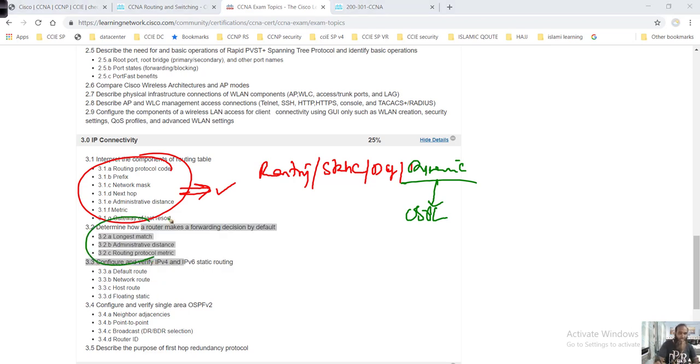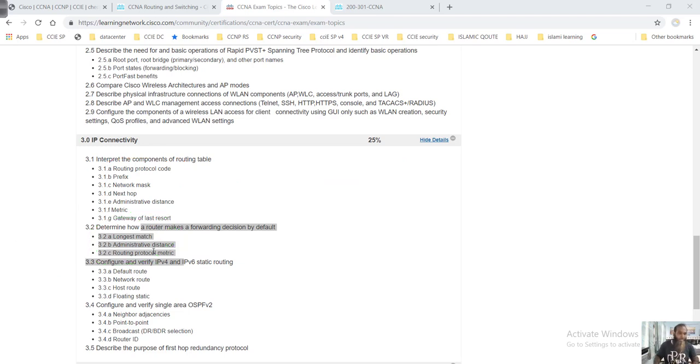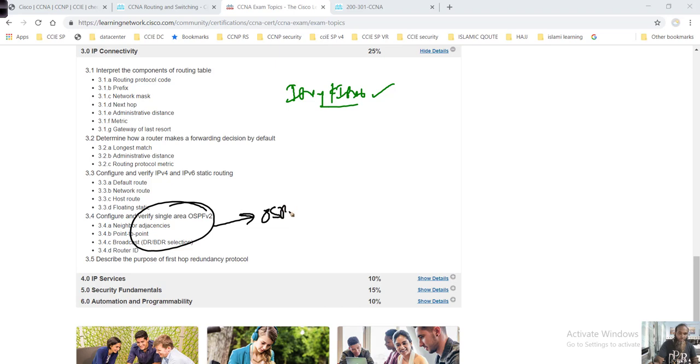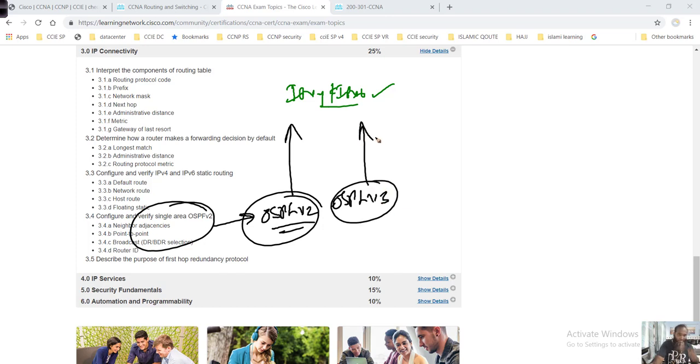This section is all about how the router builds the routing table, what parameters it is going to check first, like it will check the longest match. There are some other options probably. I cannot explain it in one or two lines here, but basically how the routing table is built and configuring some routing. Again, this routing is all about IPv4 as well as IPv6, and also understanding OSPFv2. OSPFv2 is the OSPF protocol for IPv4, whereas OSPFv3 is for routing in IP version 6.